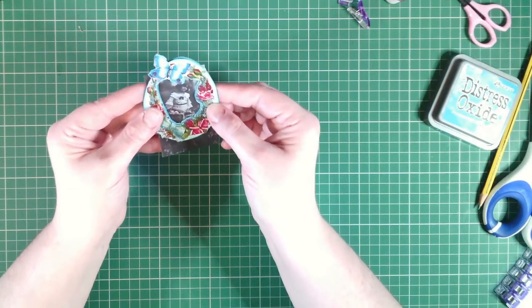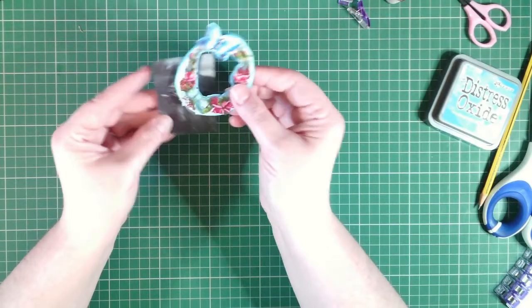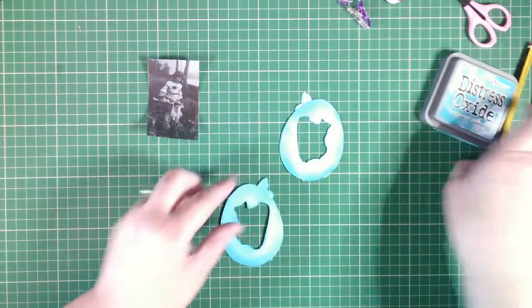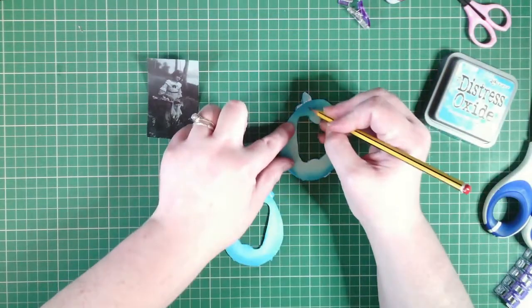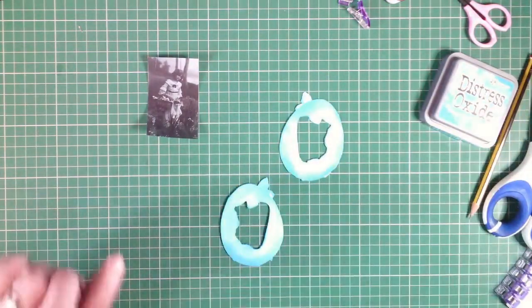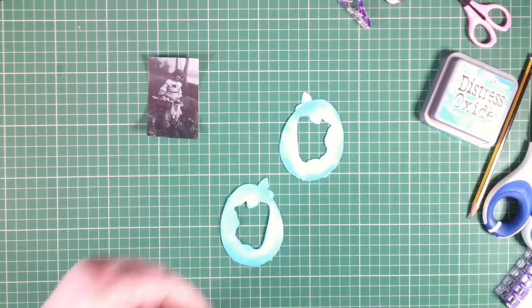Alright, I think I'll just go with that. So this is going to be my front side. And I'm actually just going to write it on here so I know which way to go. Alright, next step, we need some acetate.